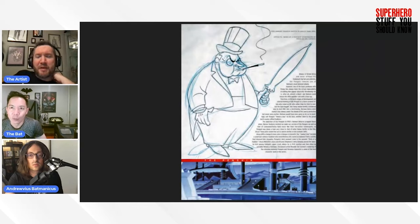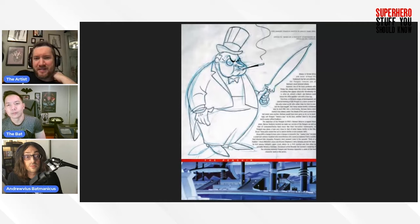Yeah, I remember reading that as a kid. This is actually what he did. I just remember reading this as a kid and thinking this is what he drew when he saw Danny DeVito, because it looks like Alfred Hitchcock. It doesn't look anything like what he would have seen on set.